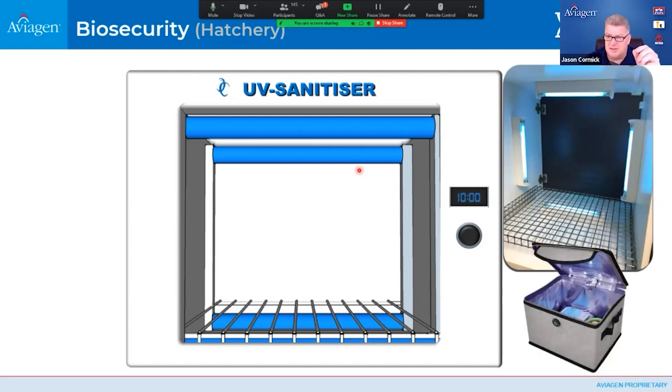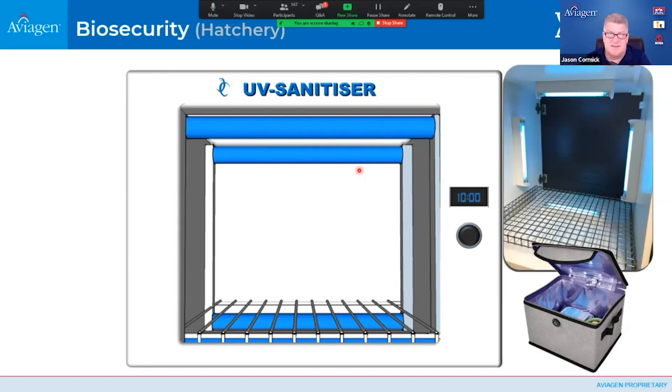And I've actually bought a little portable one. I haven't tested it yet, but I don't know if you can see that on my camera. So we're going to try that and see how effective it is when we get back to the hotel rooms. We clean our kit before we leave, but then we'll do an extra sanitization in the hotel rooms as well before we leave again. But we'll see how that works.